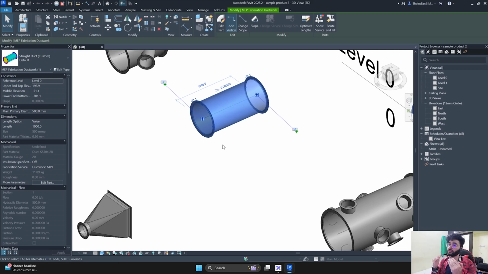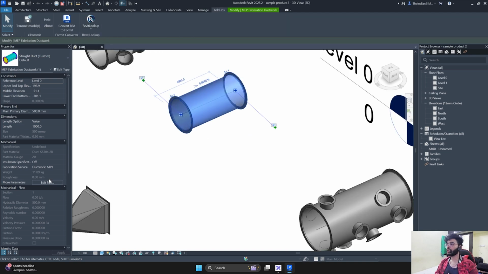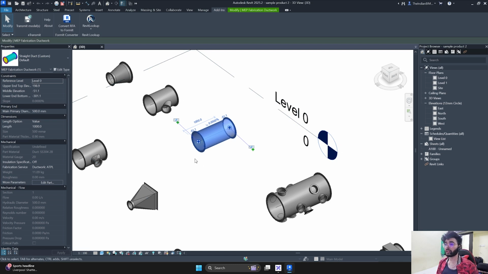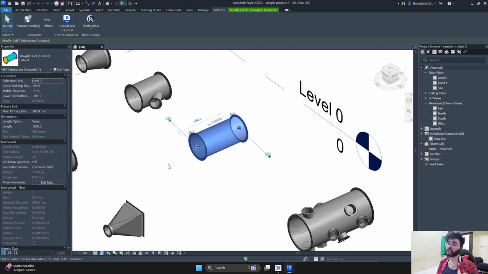In order to understand the very basics of the Revit API, the very first and very important tool that is always going to be of help to any developer or any Revit API enthusiast is Revit Lookup. The moment you see this Edit Parts, it looks similar to what any user would see in the Revit UI. But we have to look from a different perspective, the perspective of a Revit API developer or enthusiast. Now I need to understand what this property is and how I can access it with the help of the Revit API.